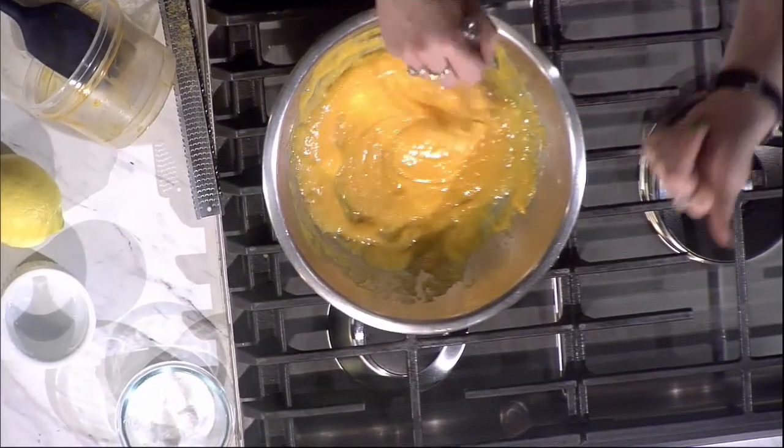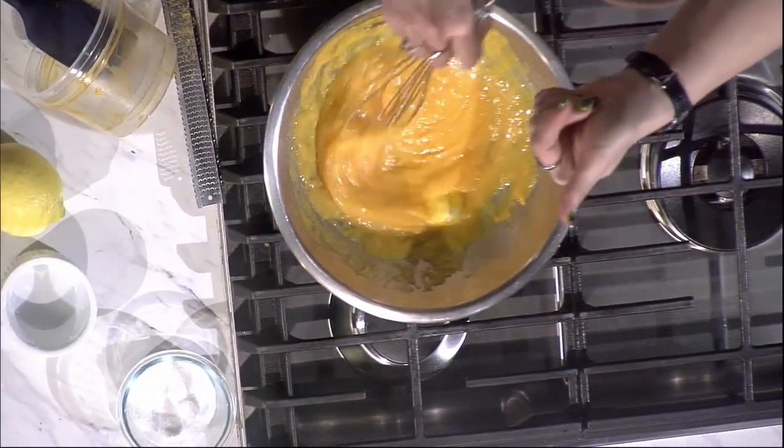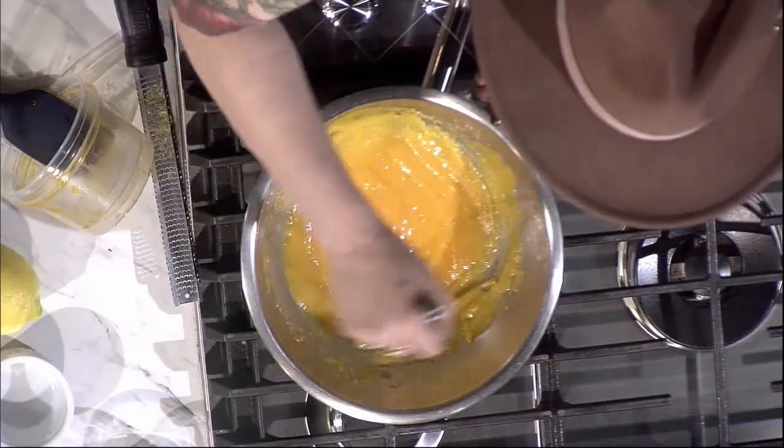So when you make this at home, once you get your butter and everything in, we are going to keep on stirring this until it's melted. I'm going to strain it back through our strainer to take out any lumps that we got from our eggs thickening, and also any of the extra lemon zest that's in there. So we'll strain that out, and then you're gonna put it in the bowl in the fridge with your plastic wrap directly on the surface. Just like you're making a pudding or something like that. You don't want it to get the skin. Okay, that's so it doesn't get the skin.